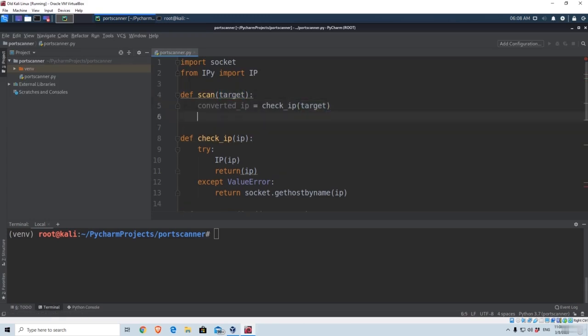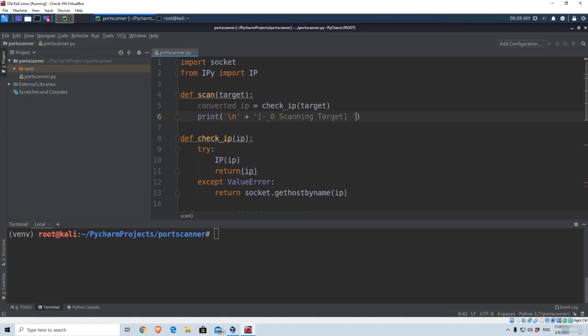Okay, and now we will print, just so we know what we're doing. We're going to print, first of all, new line character, which is \n plus, and let's make some type of a smiley right here, which will look something like this. So, and let's print scanning target.